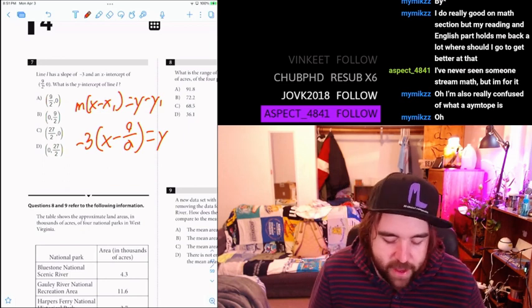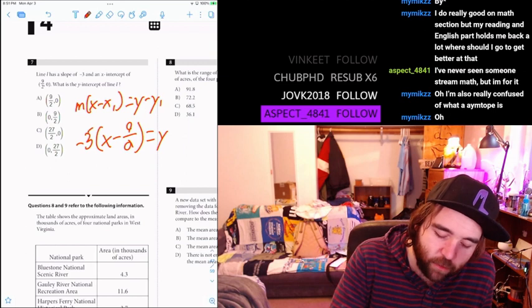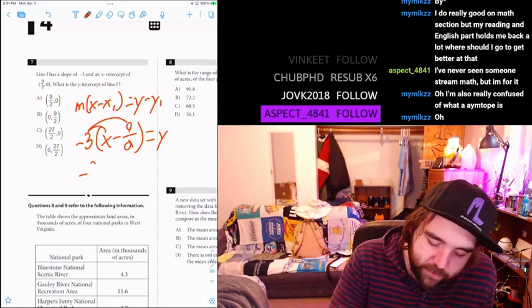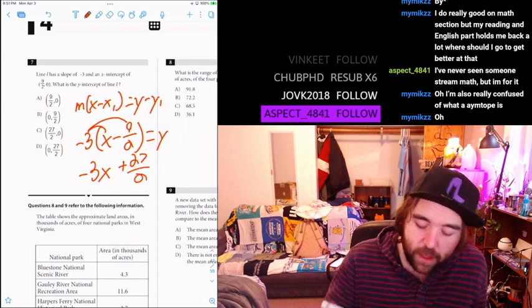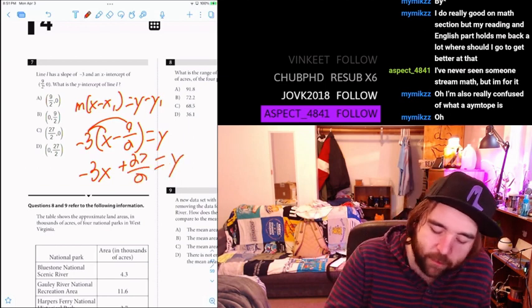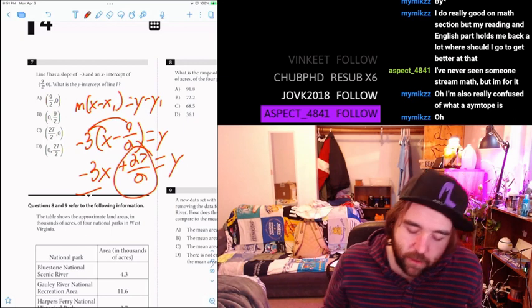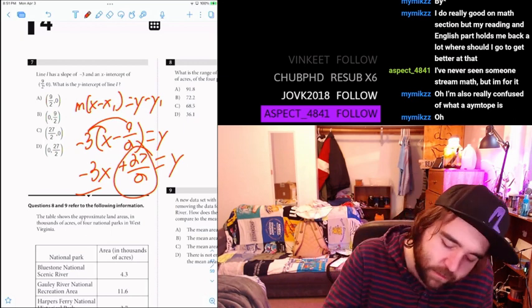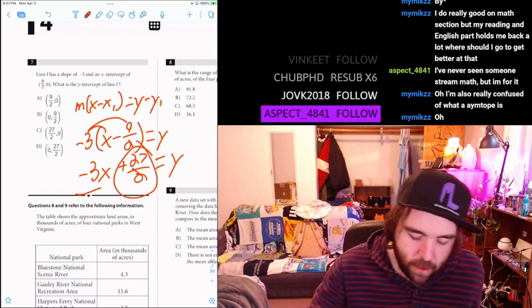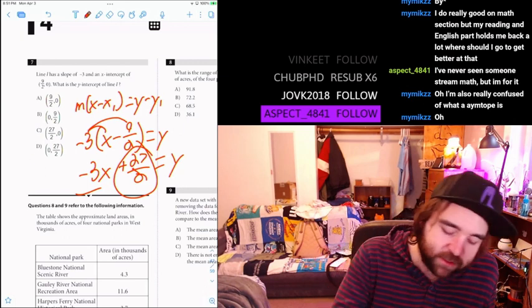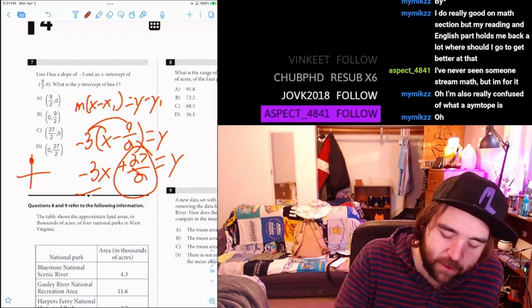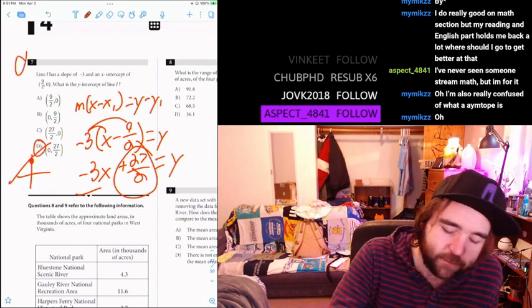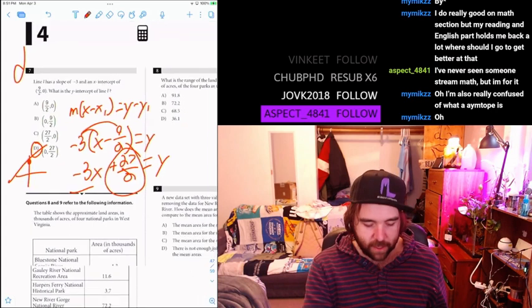And then we want the y-intercept. So look at how now to get the y-intercept, that's easy enough. We just have to distribute this negative 3. Look how that's positive. And now it's in slope-intercept form, right? We have our slope of negative 3, and we have our y-intercept right there. That's a 2, if you could believe it. So what is the y-intercept? Also, it's 0, that value, right? Because it's a y-intercept. D. Nice.